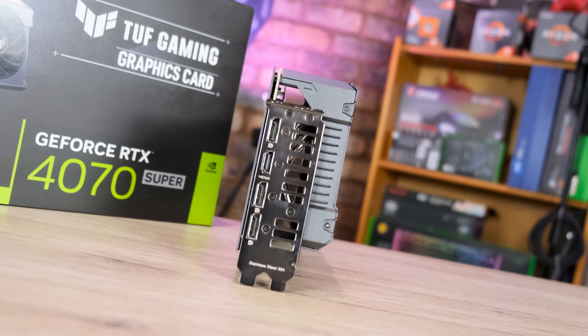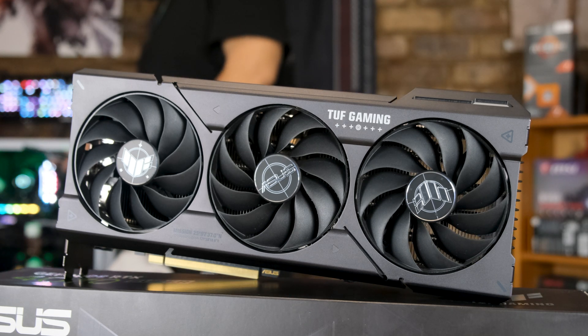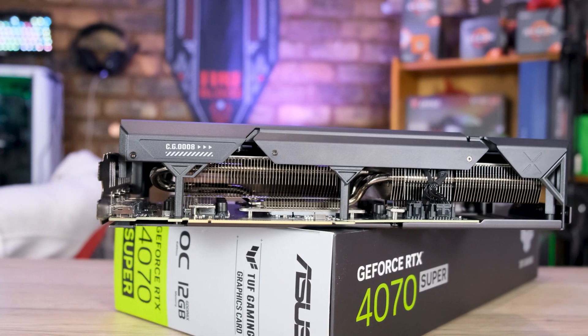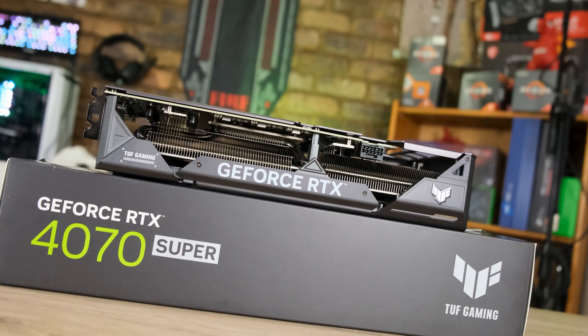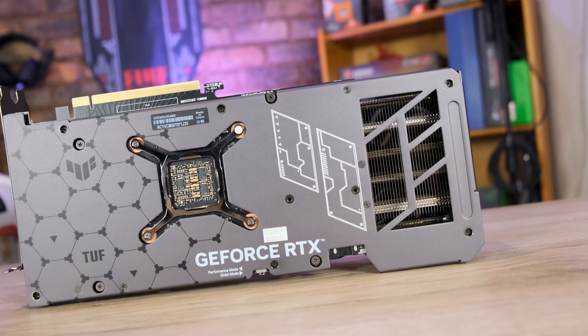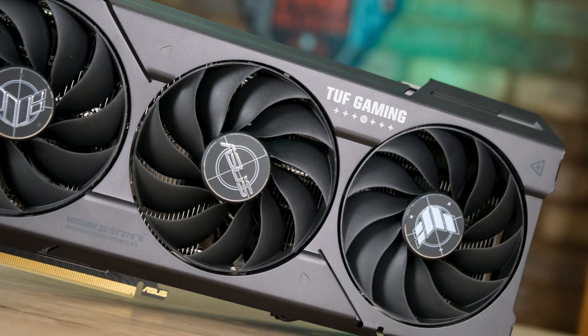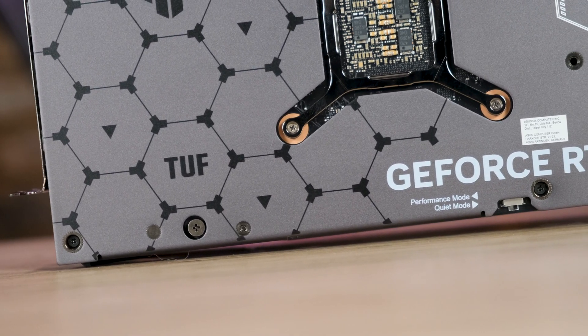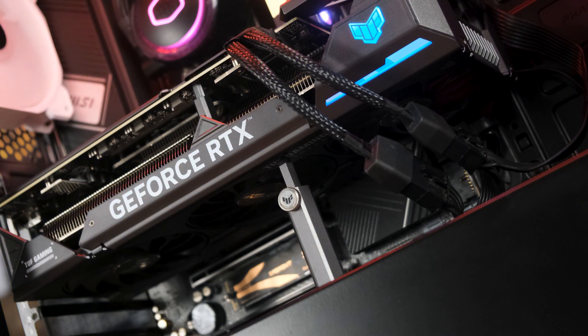The TUF 4070 Super is on the larger side, taking up a little more than three slots and measuring in at about 30cm long, 14cm wide, and 63mm thick — so if you have a smaller case, you'd better get that measuring tape out. The card features a hefty heatsink with what looks to be six heatpipes running throughout, along with three of ASUS' axial-tech fans and strategic gaps in both the shroud and backplate allowing for unimpeded airflow. ASUS also deserves some props for build quality — where many other board designs this generation opted for plastic shrouds, ASUS stuck with metal for both the shroud and backplate, which levels up the overall feeling of quality by more than a few notches. The card also ships with the most simple and useful little GPU support bracket I've ever used, which also doubles as a screwdriver.